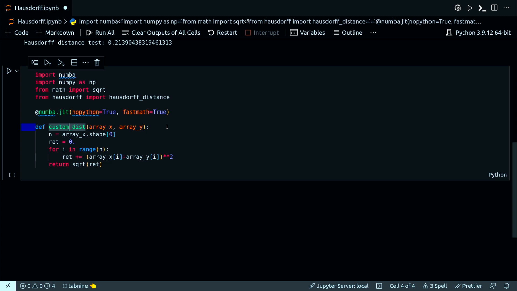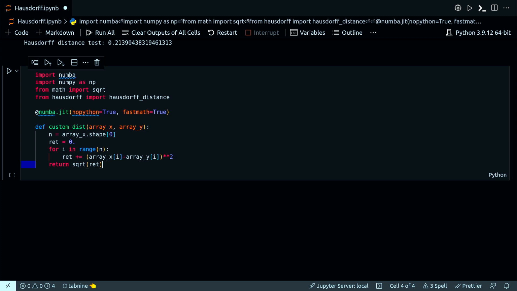It's pretty much a Euclidean function. So I have two arrays, array x and array y, and then for i in range n, where n is shape 0, I'm just calculating the Euclidean distance by squaring array x i minus array y i, and returning this whole expression's square root.